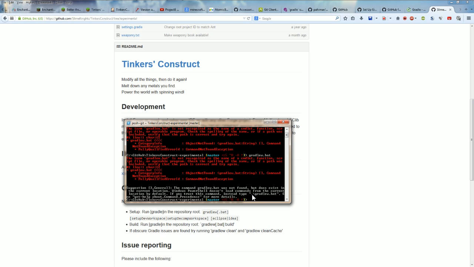Alright, so if you see down here, it's telling you what you need to do. You need to do it exactly like it shows there. Basically put a period and backslash, gradlew.bat. That's all you've got to do, and it'll work.